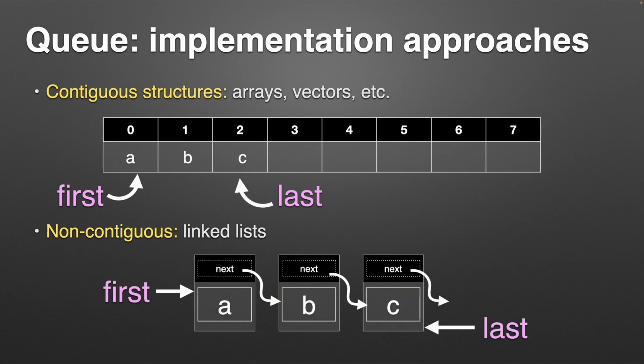In this case, we'll have a pointer to the beginning and the end. We only need the single link there because we'll only be taking from the beginning and adding to the end. And so for both of these, adding and removing is a constant time operation. So it doesn't matter how many elements are in either of these queues. The only thing to that being, if you do have to reallocate space, then it does matter how big it is. But in general, both approaches, in terms of the operations, are constant time.